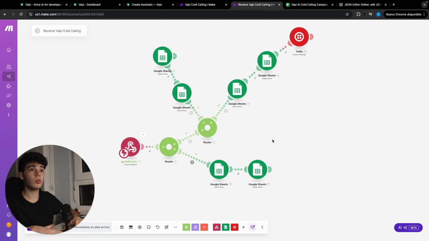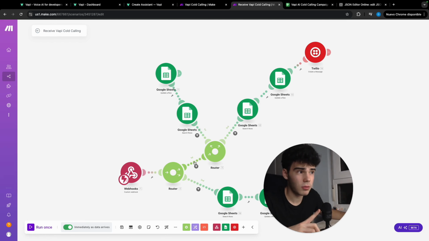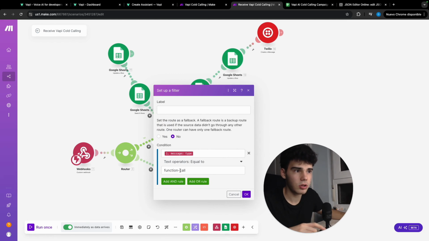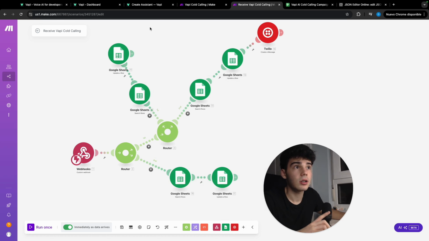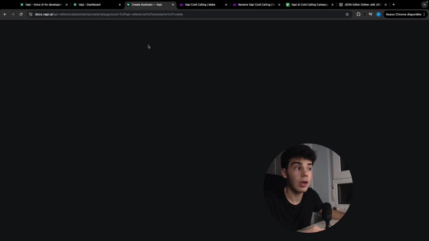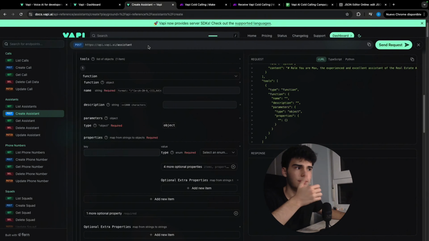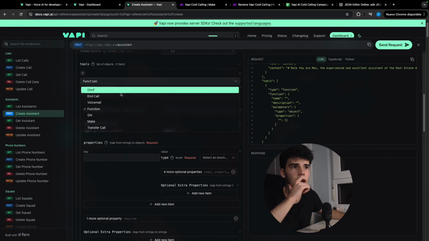Now let's go test it. We're going to have to set up this scenario on, as we don't want to run it once. And let's go test it right now. After doing a small test, I've come to the conclusion that we have to change this instead of function call to tool calls. Sorry about it. As well as, if you remember, we came here and put that this had to be a DTMF.